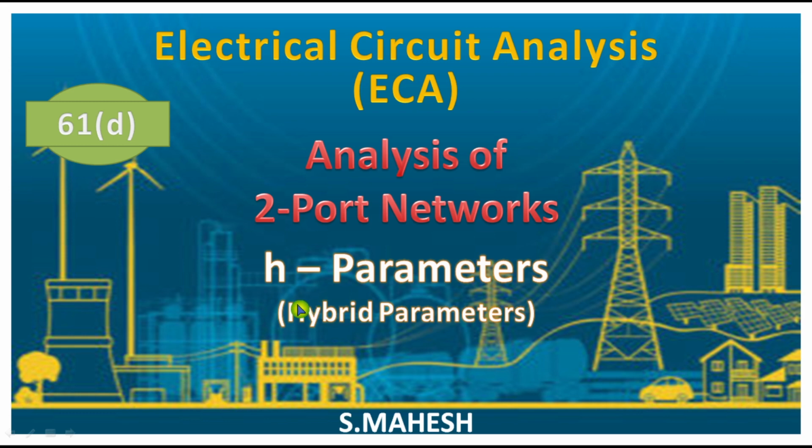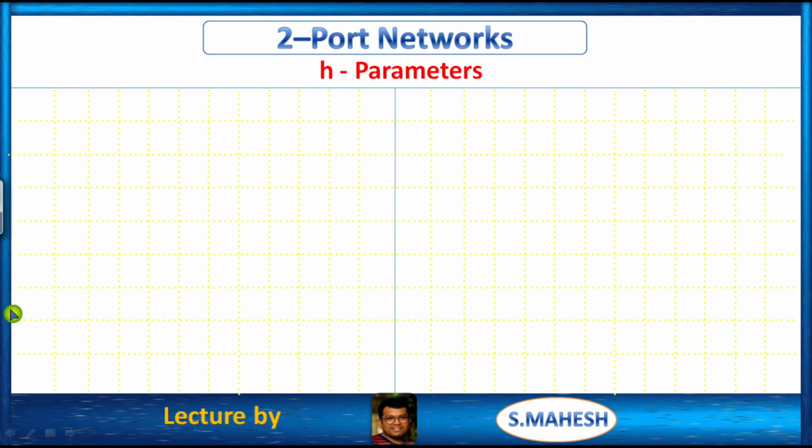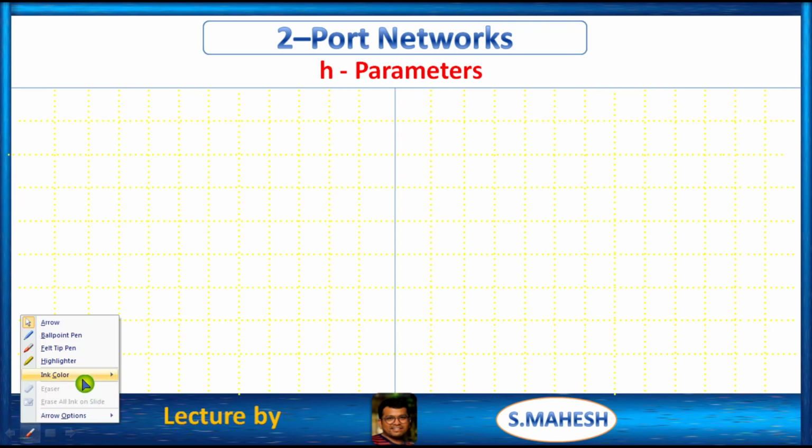Here we can use both short circuit as well as open circuit terminal conditions. That's why this can be named as hybrid parameters. Why is it called hybrid parameters? We are using short circuit as well as open circuited conditions of both, whether it is impedance or admittance. That's why these parameters are called hybrid parameters. Okay, we can write the 2 points now.